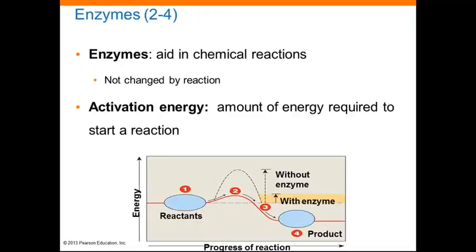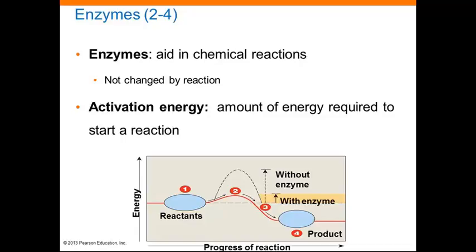So section 2-4 in your textbook takes a look at enzymes. Now it's important to know that many of the reactions that I've just described would happen on their own. However, the amount of time that would be required for the reactants to undergo the reaction and generate the products would take a very, very long time. And so that's where enzymes come in.